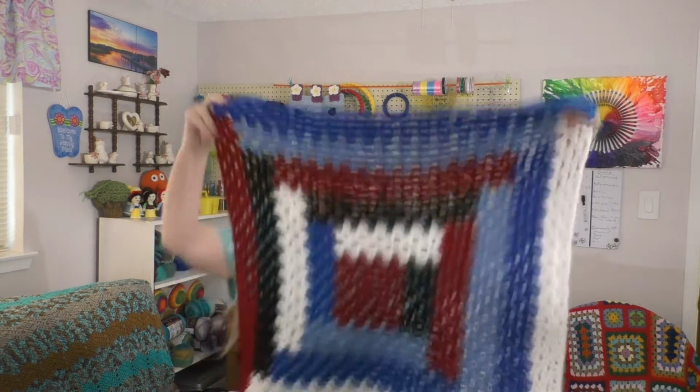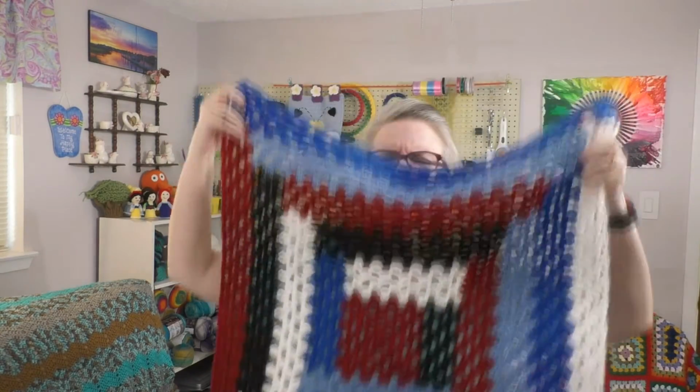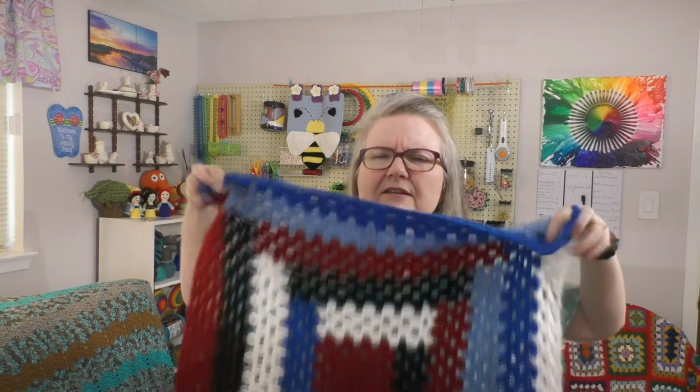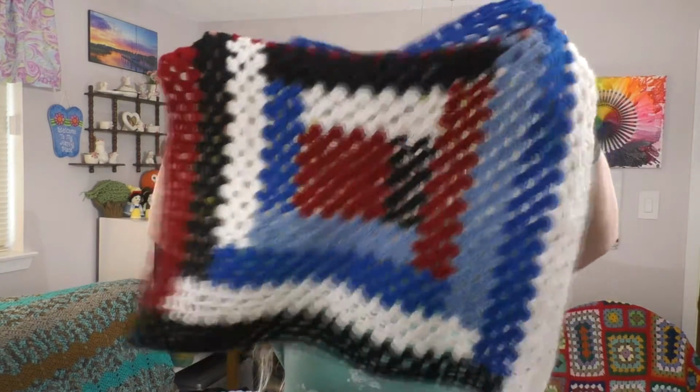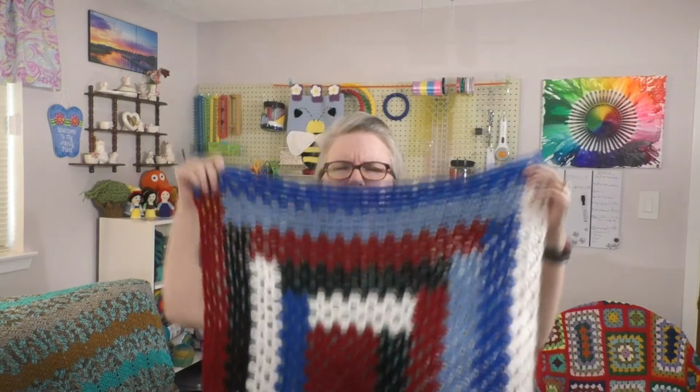Anyway, I hope that part of the video is not very distracting to you. So I'm still learning, but I think it's turning out great. So here is my version of the blanket. I'll put it up to me, and that way you can't see. I know you can see there's holes through it because it's the granny stitch blanket.